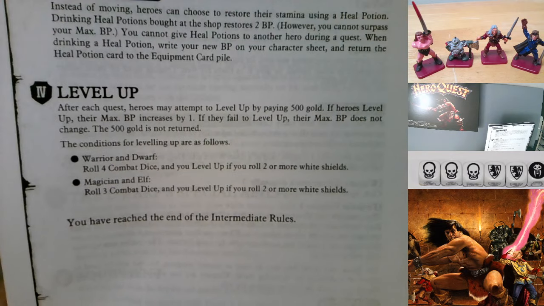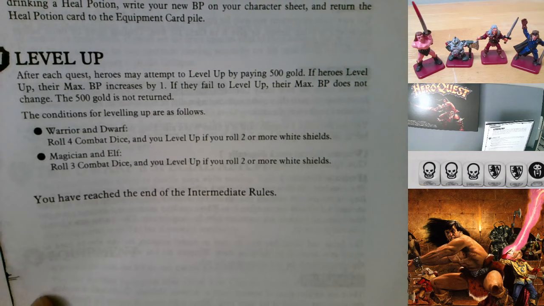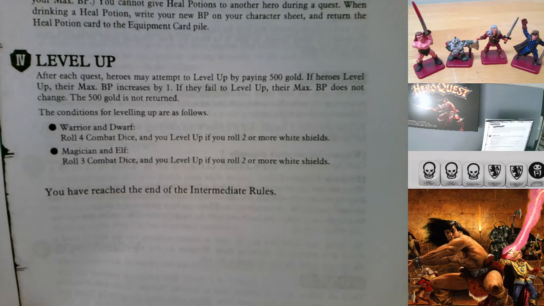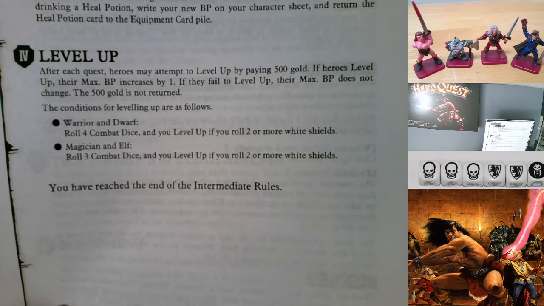Roman numeral 4, level up. After each quest, heroes may attempt to level up by paying 500 gold. Seems like a lot, but actually when you think about it, in this version, they give you a lot of gold. There's lots of opportunities to acquire gold, more so than the other versions.